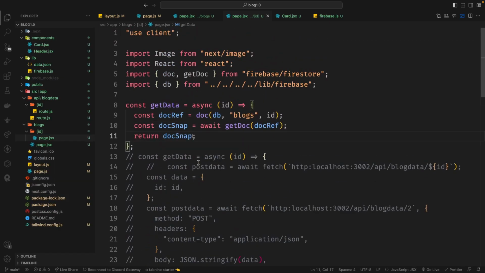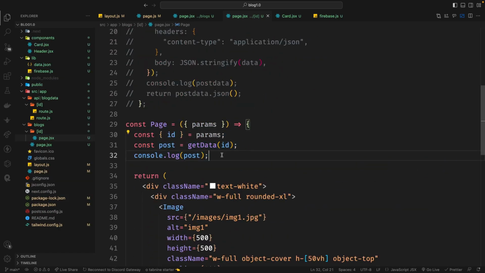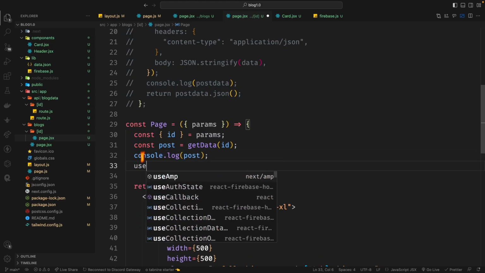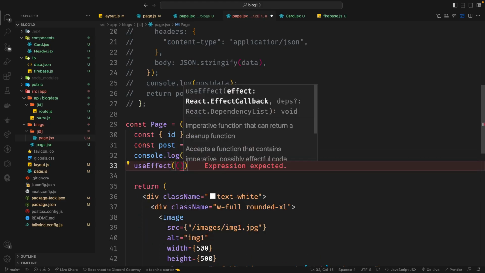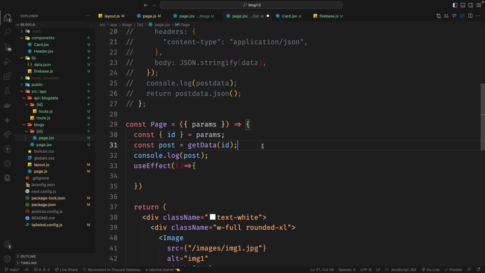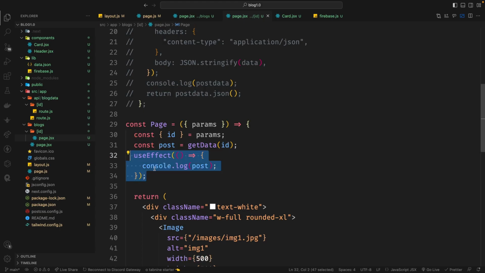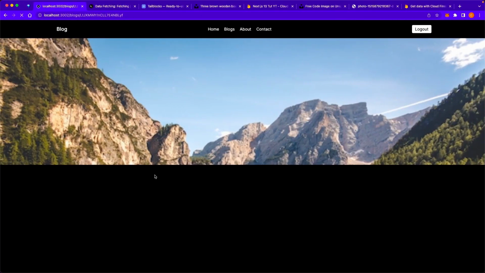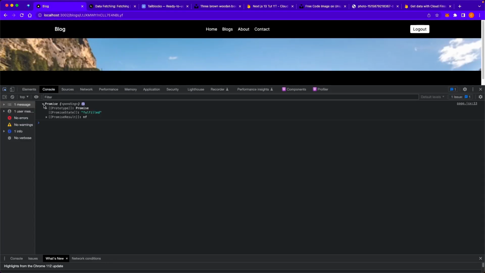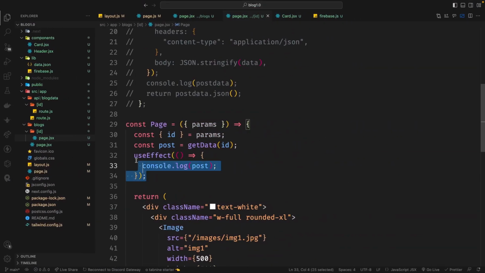Okay, this is the post, right? Now what I can do is useEffect, just like that, and then I can log the post inside this, and let's see. Load the page, and let's see here, the promise is pending. So we need to make it an async function.